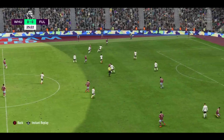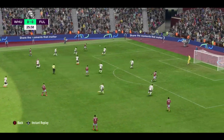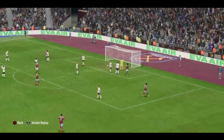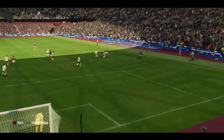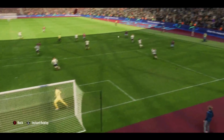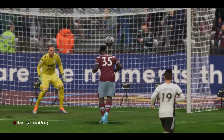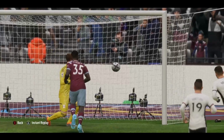Not going to watch all the goals, but we will watch the first one. It was a great cross from Maxwell. Corne finds an absolutely wide open Ivan Toney. The cross is just a pinpoint accurate cross, but with such pace on it too that no one can get anywhere near Ivan Toney, who headers into an empty net to put us up 1-0.